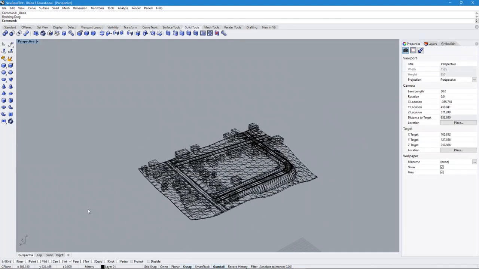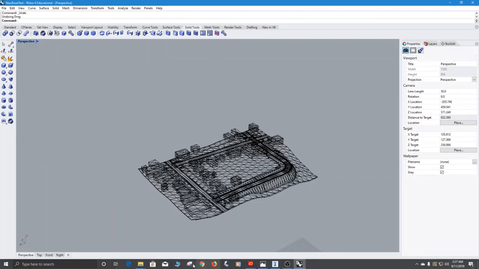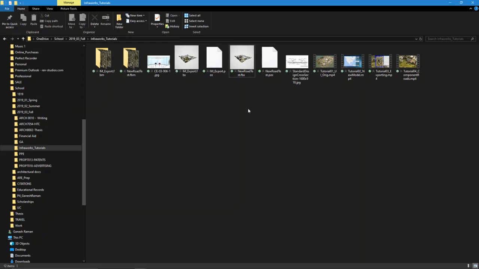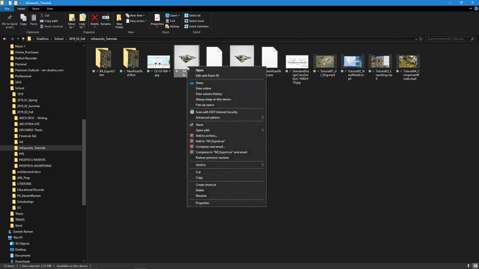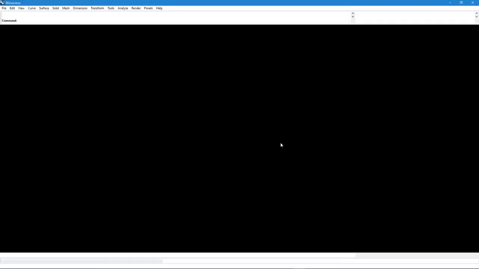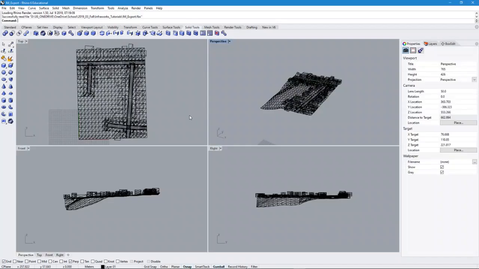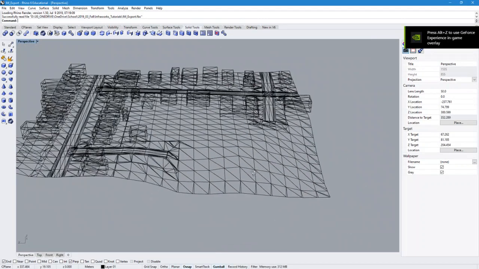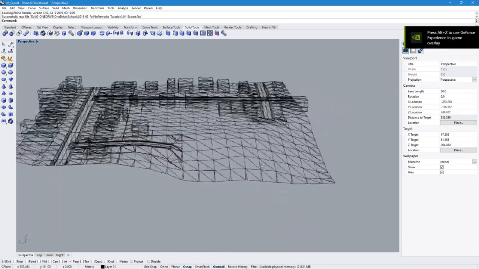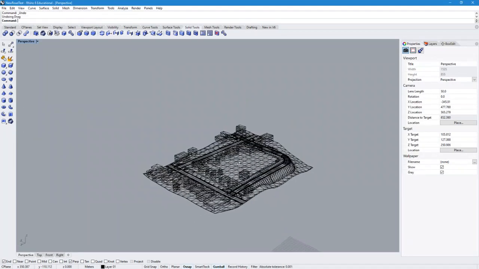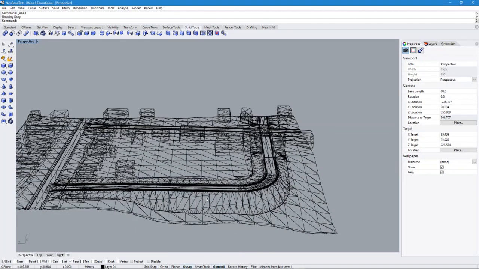And if I open the previous file that was used for just exporting the map file, which is IMExport, I'm going to also open this in Rhino so that we can compare. Say OK. You can see here that this was the original landscape that was there, and this is the new landscape with the new roadway shown here.